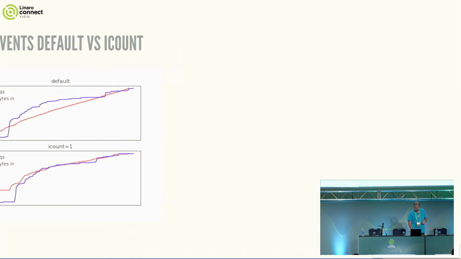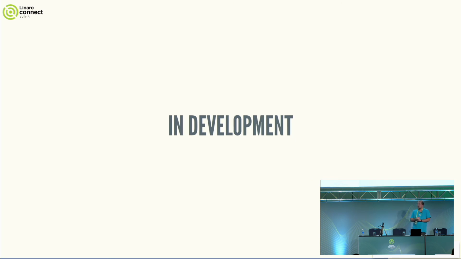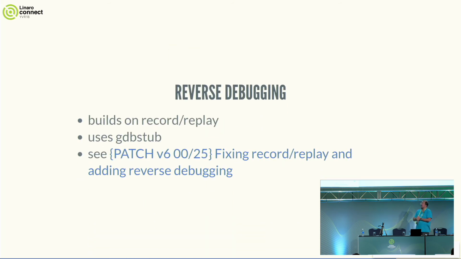I'll skip over this. All right, just want to quickly talk about some of the things that are in development. I'm running late. So reverse debugging. This builds on our iCount infrastructure. So with iCount, assuming all other things are equal, you can get deterministic playback. You can record a trace with iCount enabled, and then as long as you've enabled snapshotting on your disk, you run it again, you should get exactly the same execution because things will happen at exactly the same time as far as the guest is concerned.